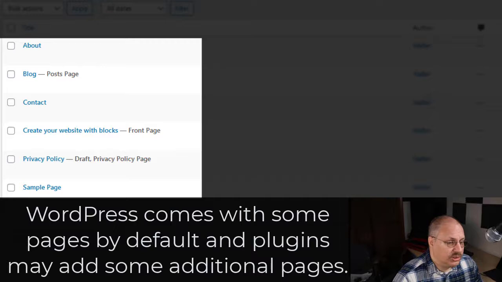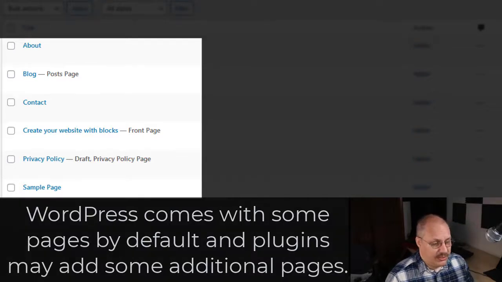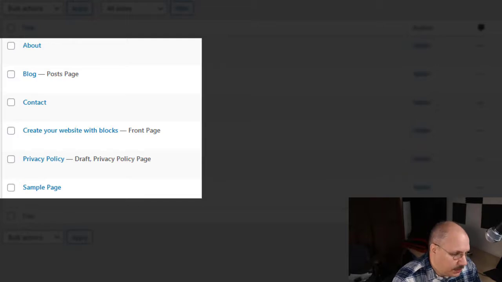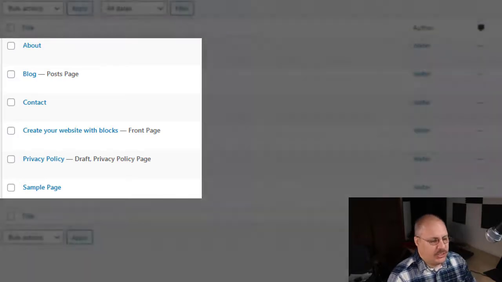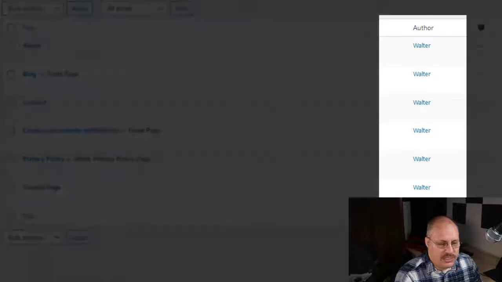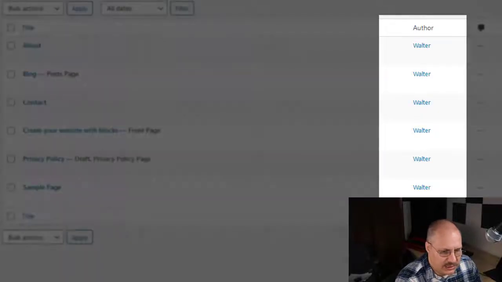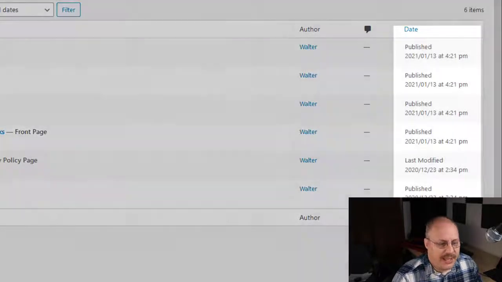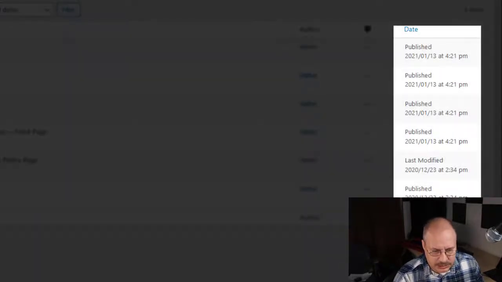You'll also see, for example, if it's a draft, or if it's set up as a special type of page, like the privacy policy page or the front page. You can see who the default author is, how many comments are associated with each page, as well as the date that it was published.